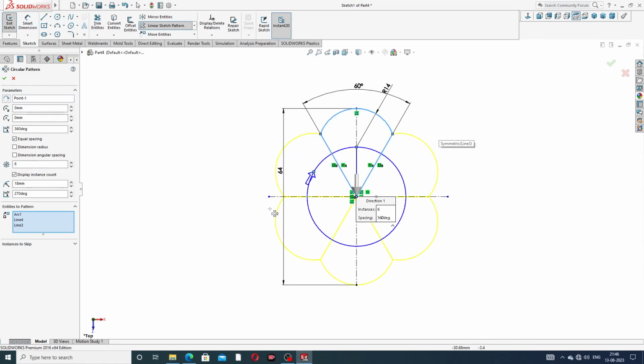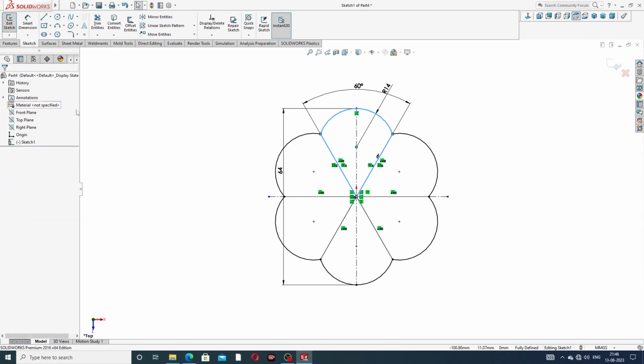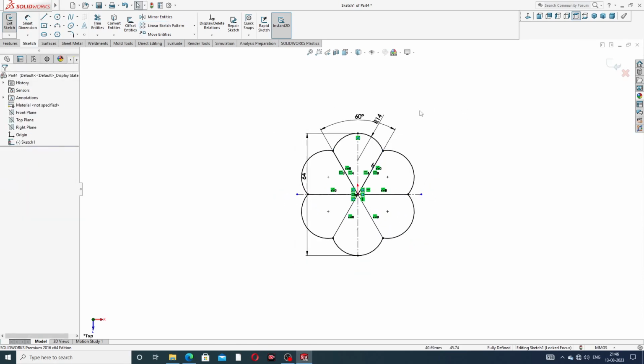You can see the preview showing here. The 6 pattern is better and perfect, with equal spacing and 360-degree angle. Click OK. All points are perfect, and exit.